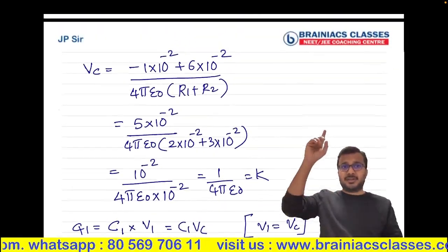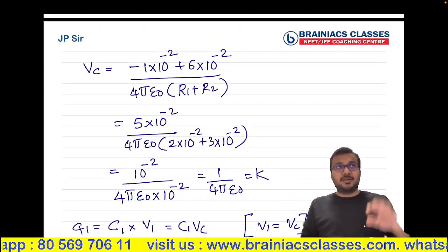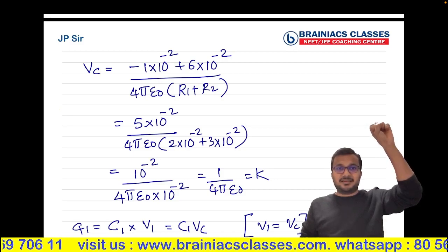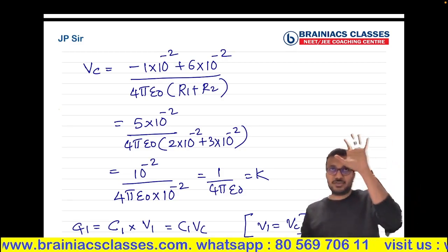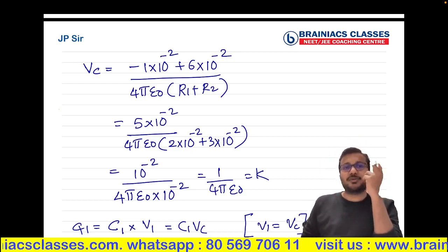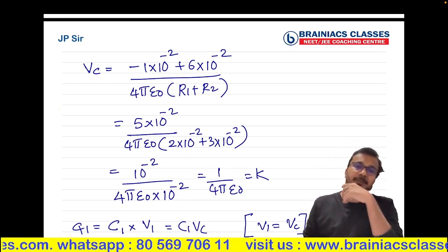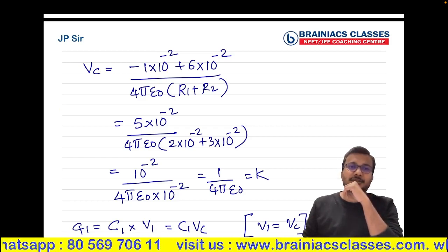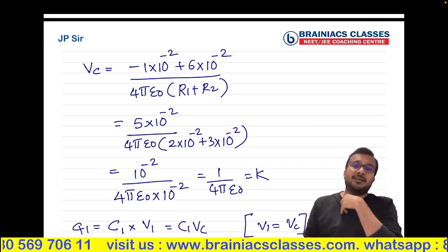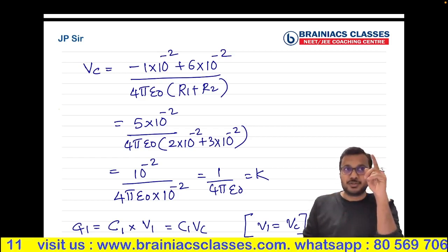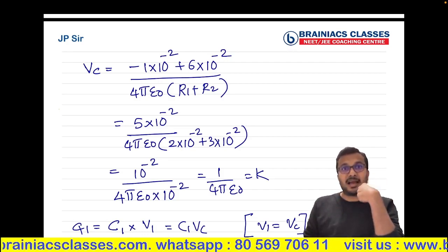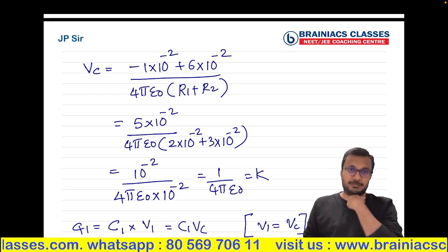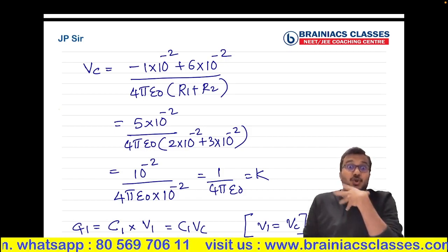I will give you simple examples. Suppose we have a 240 volt line, electric field lines are going. Once we touch the line and our leg is touched on the ground, you will get a shock. Why? What happened? The line will have a potential of 240 volt and you will have a potential of 0 volt. So this 240 volt will flow through your body, and your body and the line both are making 240 volt. Potential same, you get shocked.